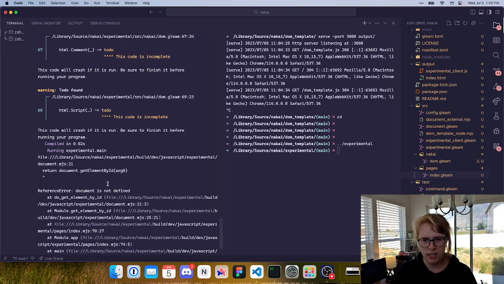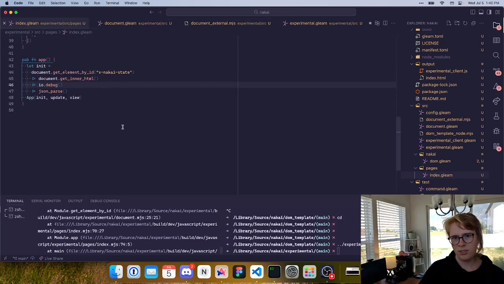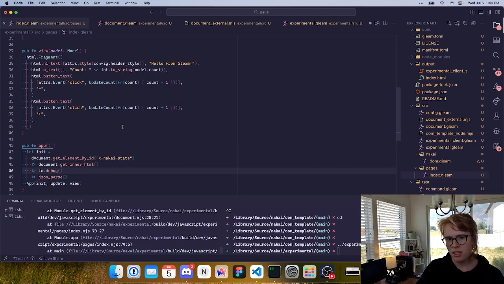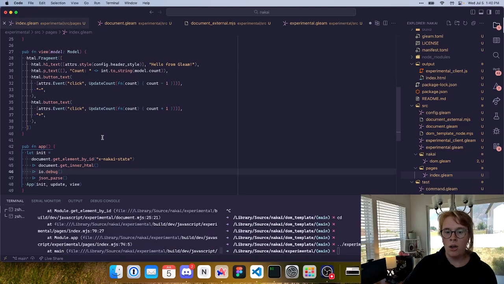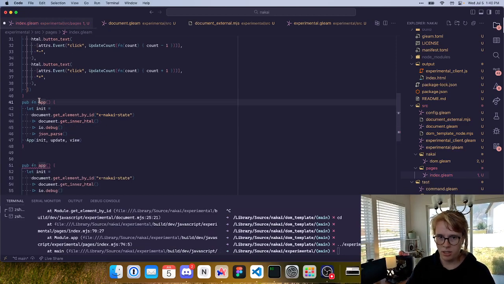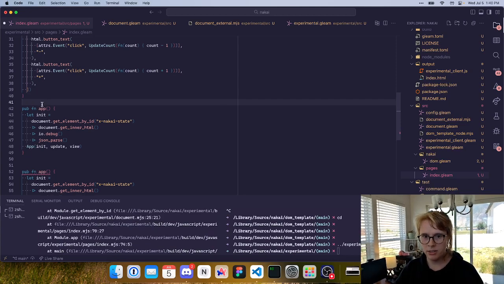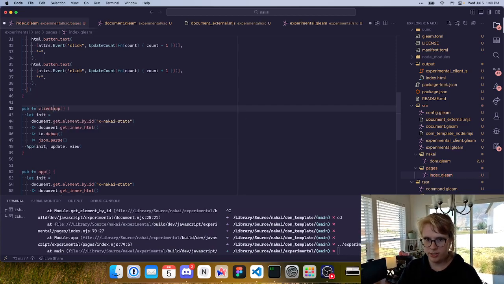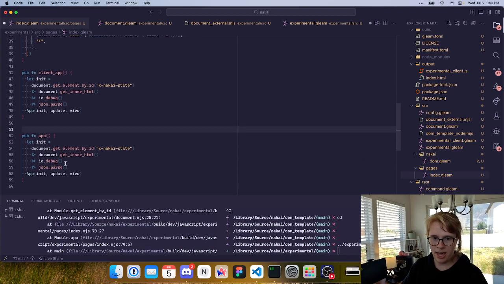Document is not defined. Crap. Why is this trying to do stuff? Oh. Okay. Right. Because these share an app.